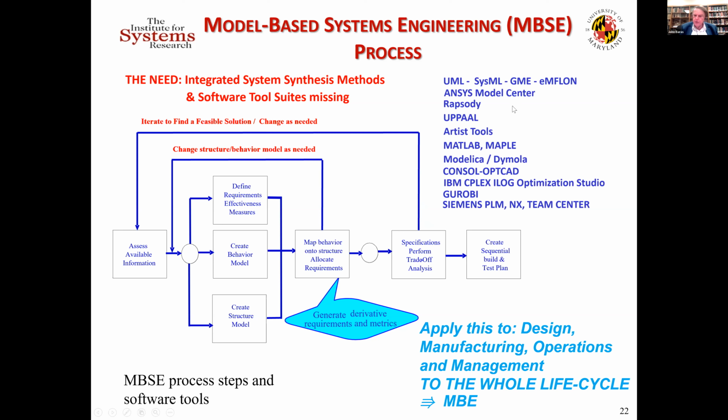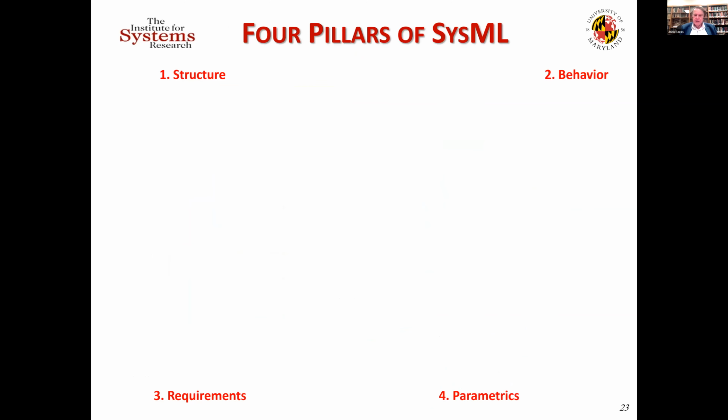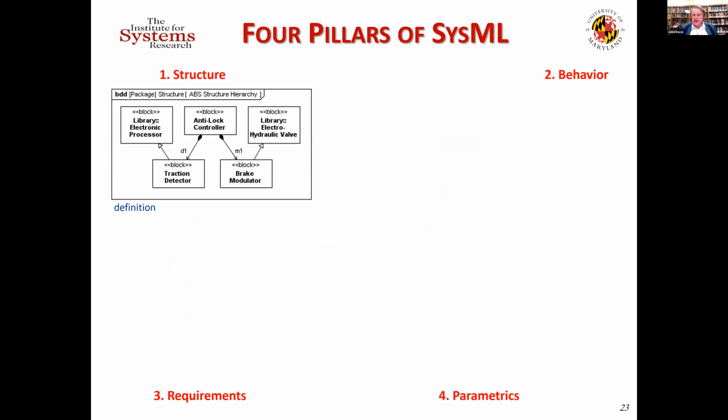Fortunately, the same mathematics you're using in trade-off analysis and satisfaction of these constraints can also be used for verification and validation. Here are some of the tools that we use. And you can see here some of the things that several of you have seen, and we're putting them all together to try to do this. And one language you use is Systems Modeling Language. Systems Modeling Language is a different language than UML. UML is the corresponding language if you write software. SysML is not a programming language. It's a language that helps you manage these models.